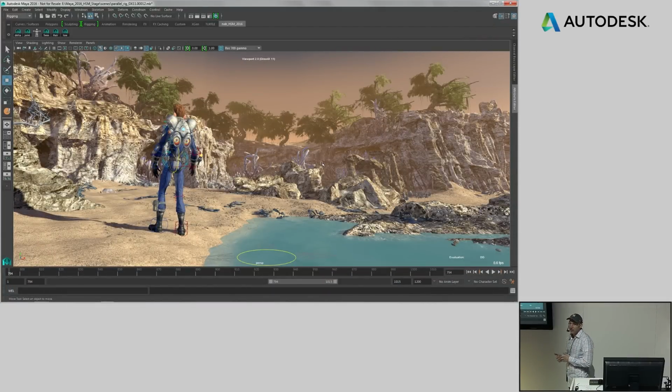So let's jump into Maya really quickly, and we're going to start off discussing the new look and feel of the application. So in 2016, the user interface has been completely overhauled. We've done lots of really nice things to the user interface to make it easier for new artists to get into the tools and get up to speed quickly, but also help old artists that have been using Maya for a long time work more efficiently.